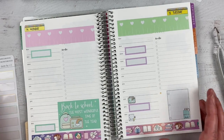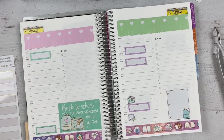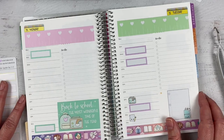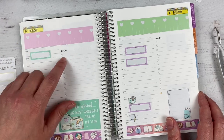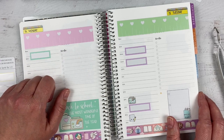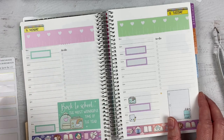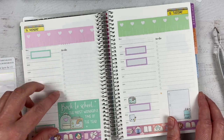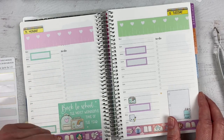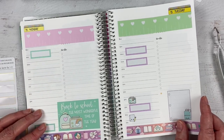Now that I've totally jumped back and forth between the planner and the trip and everything going on — this is just such a busy week, I feel like my brain is crazy. My planner is done for this week. I'm going to go in and fill in all of my to-dos, and I'm totally going to put stuff on there that I've already done, like unloading the dishwasher this morning and going through one of my loads of laundry. Thanks for hanging out — I hope you have a wonderful day. Happy planning!